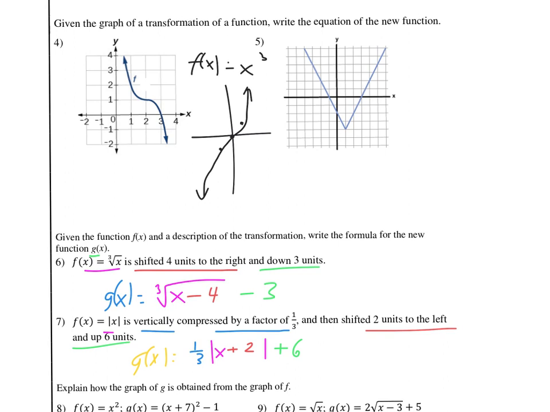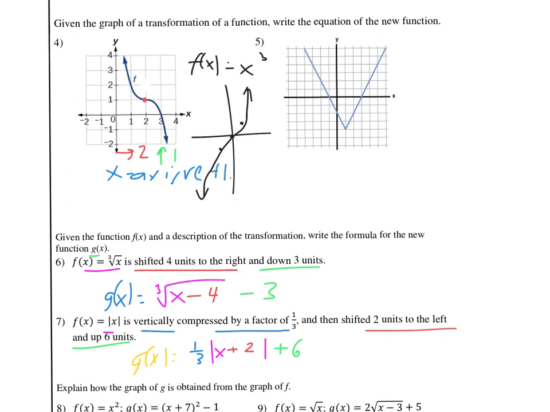First of all, it looks like it's gone to the right. I'd say the center of this graph is right here, and so we have a right 2 shift. We also have an up 1 shift. And then we also have a reflection, because you can see it's going from high to low instead of low to high. So I'm going to call this a vertical reflection, an x-axis reflection. This one's a little tricky because it could actually be either one, so I'm just going to call it an x-axis reflection.